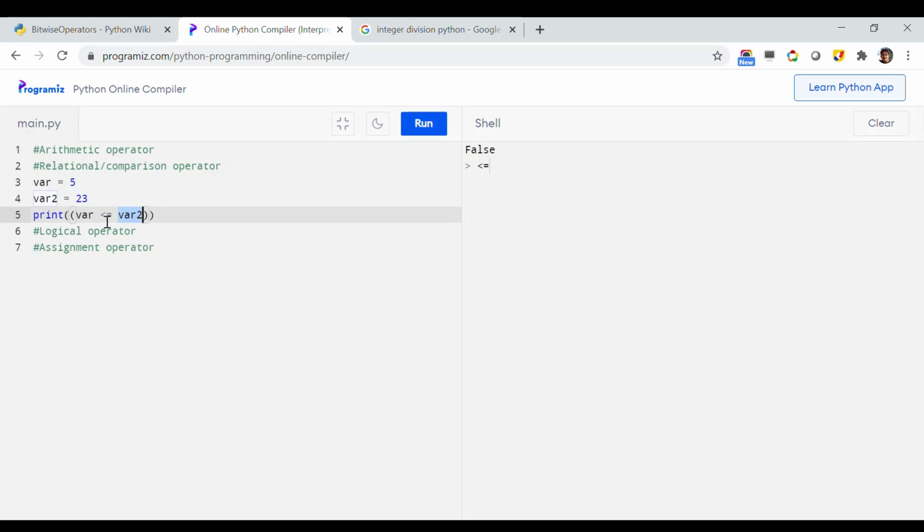So 5 is less than 23, so it should return true here. The same way you can check the meaning of greater than or equals also, and here 5 is neither greater than nor equal to 23, so it should return false as expected.